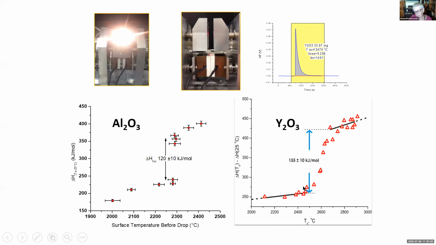We now have a good enthalpy of fusion of yttrium oxide, which we can then use, for example, as the calibrant in the DSC. And initially, in fact, building this apparatus, this drop and catch calorimeter, one of our purposes was to measure heats of fusion of oxides that we could then use as DSC standards in the 2000 to perhaps 3000 degrees C range, and we have succeeded in that.